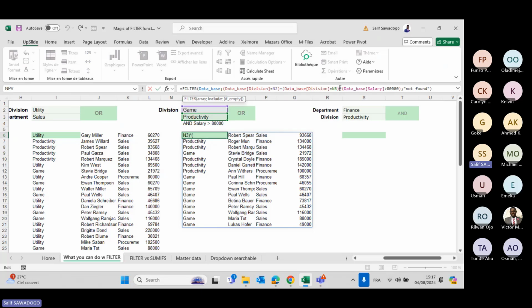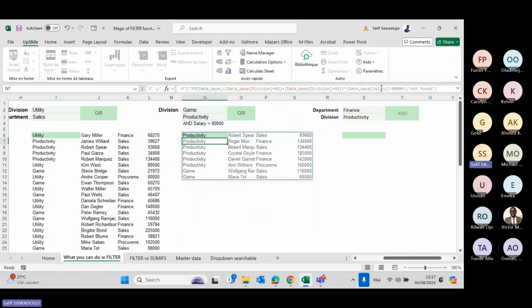I'm gonna look at the first result, people that are working in game division or productivity division, before looking at people whose salary is more than 80,000. So let's put the bracket for the first two OR, and then we're gonna look for people whose salary is more than 80,000. So I get the right result here.